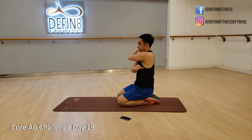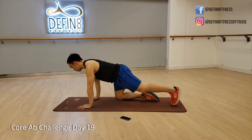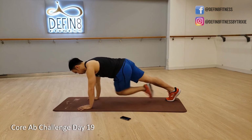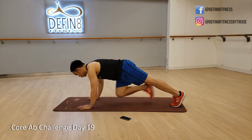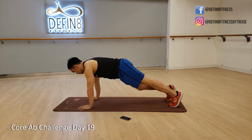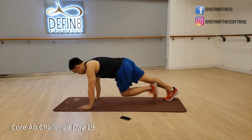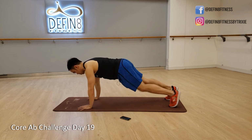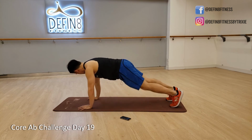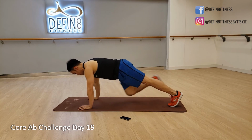Gonna get cross climber. Three, two, one. Let's go. So you have to push away from the ground. Don't let the body weight bring you down. Lots of breaths to keep you up. Three, two, one.